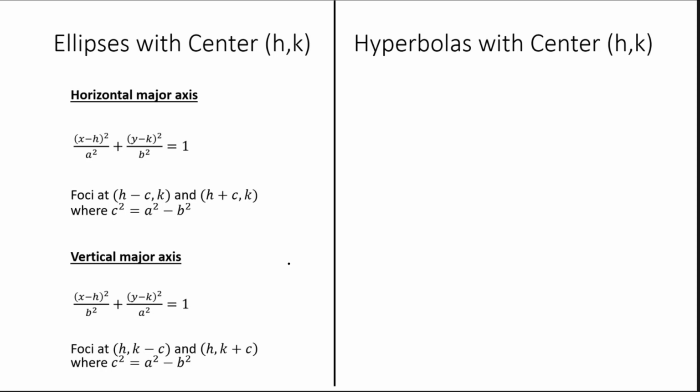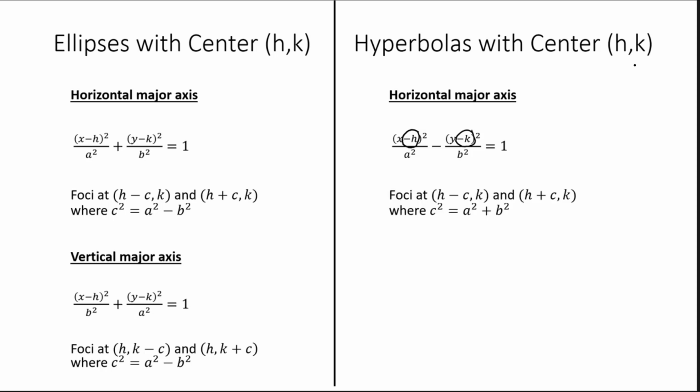And then with hyperbolas over here, same thing. We have the horizontal major axis. The only difference here is the h and the k. So again, whatever is with the x term will give us the h value, or the x value, for the center. Whatever is with the y term in parentheses will give us the y value for the center. And again, same logic for the foci. We can find it using the relationship c squared equals a squared plus b squared. And here you have to add or subtract c from the x component of the center point, because the axis is horizontal.